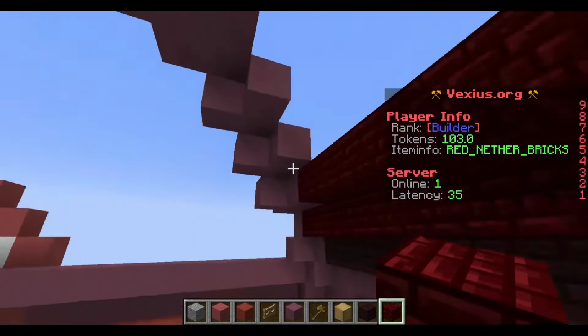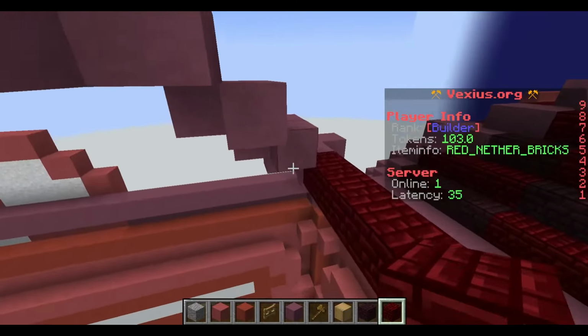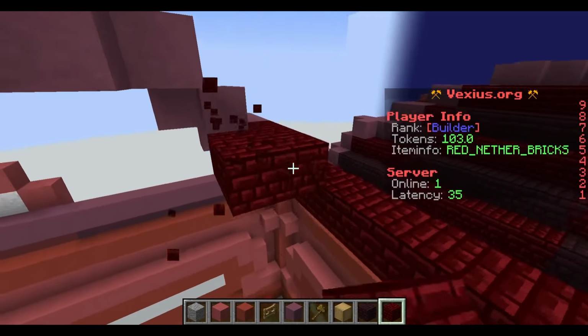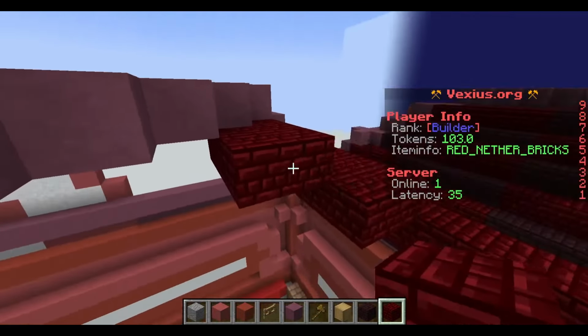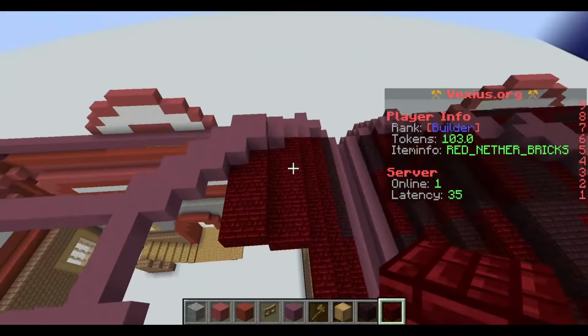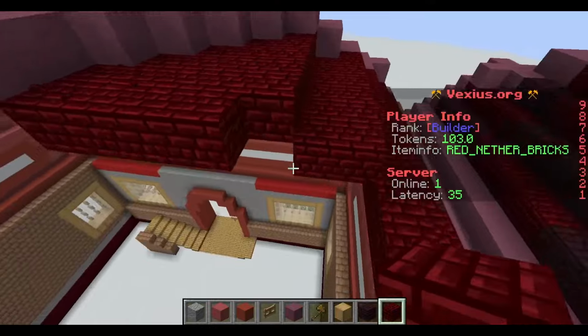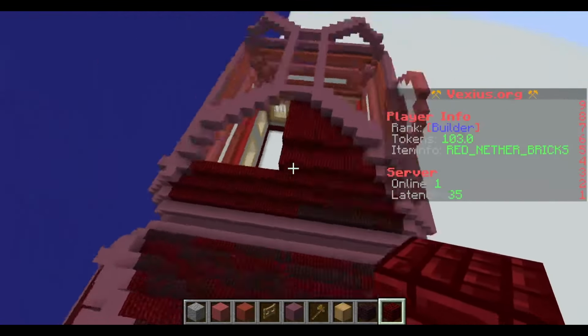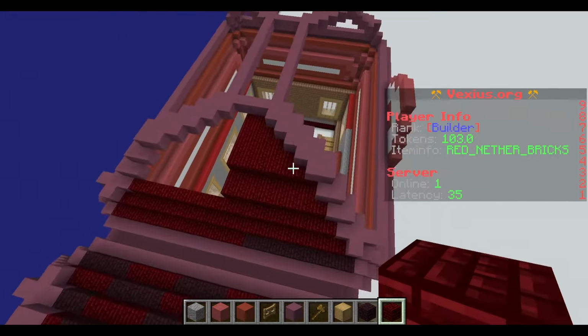Your next layer after that, I would do two. I would do one, one, one, and then I would do two for your roof. Your next layer after that is going to be, I would say two. No, I would just say fill in your roof after that. So for your entire roof, this is what I would do. I would do one layer, one layer, one layer, two, and then fill in the rest.